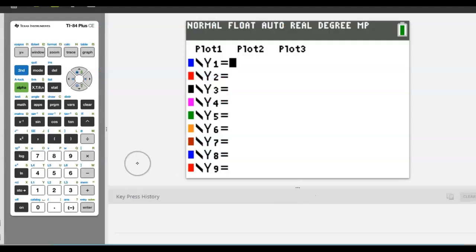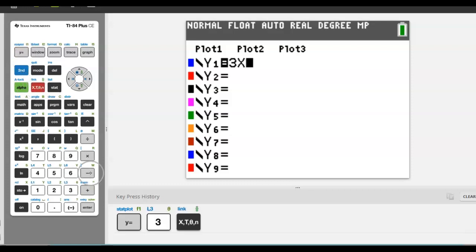So we have our TI-84 here. If we want to graph it, we have to use the Y= button, which is here. We go to the Y= up here, and then we enter our first equation, 3x. So 3, the variable X is here, minus 5. Use this one to go to the second equation, and it's 2x.